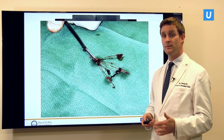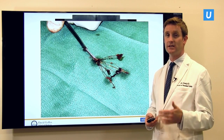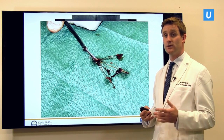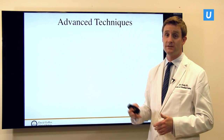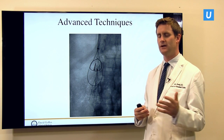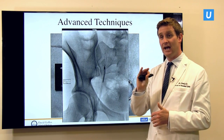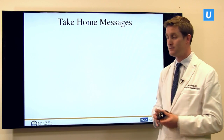However, there are a proportion of people who have already developed a problem such as perforation, fracture, or where the filter has been in a long time, for whom it's not always so simple. That's where a team-based approach with a filter clinic that sees and operates on a lot of these patients frequently can be very helpful. We have several advanced techniques at UCLA to remove filters that have been in sometimes upwards of a decade — putting in multiple devices, all minimally invasive, very rarely needing big surgery. Or using little devices to catch the filter mechanically, or sometimes a laser to release the filter from the surrounding tissue.